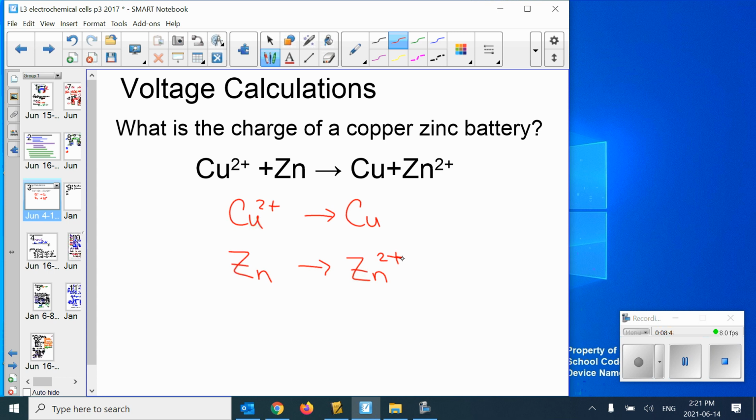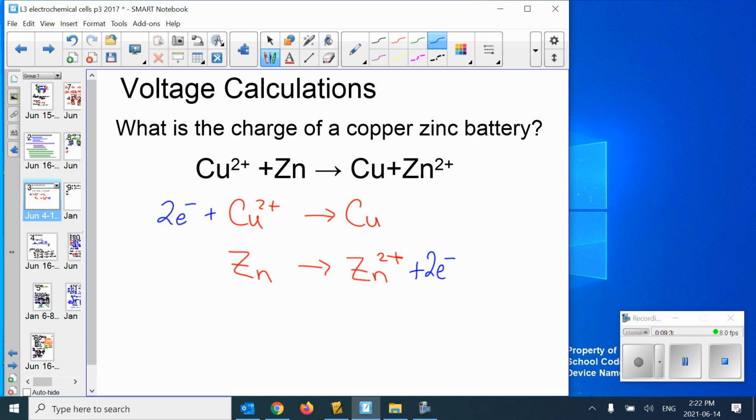Then after that, this one's super simple as far as the electrons, because there's no oxygen and hydrogen to balance, right? So we skip straight to the electron step after we got this. The high side on the copper is the 2+, the 0 is the low side. So to bring 2 down to 0, we need 2 electrons on the left-hand side. Zinc, 0, is an element. The zinc 2+, the 2+ is the high side on that one. We need 2 electrons. Now, I purposefully left some space on the right-hand side because we're going to do an electrical add-on here.